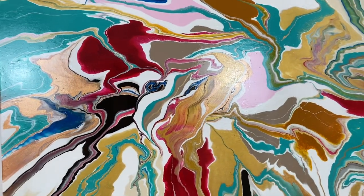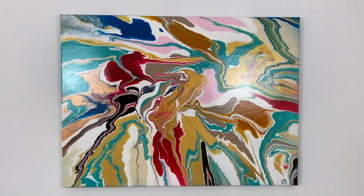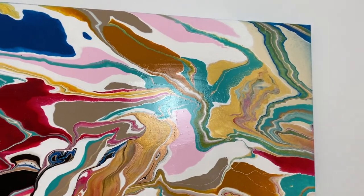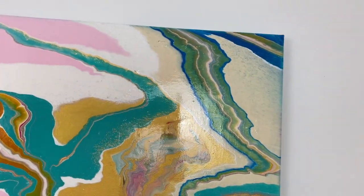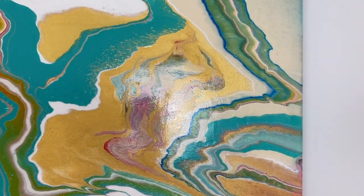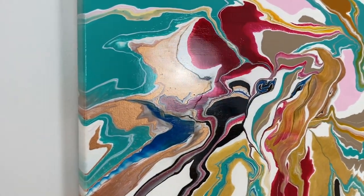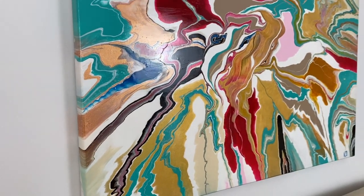So I've done that a fair bit in the middle, and then there are other parts where I thought I could enhance it and make it better. So a stunning end result. I love it. I really love it. I love this bit up the top here. It reminds me of like a beach. And Mum loved that little bit there that I'm zooming in on. You can see my camera reflection there. And the bronze over here next to the turquoise green is really beautiful as well.